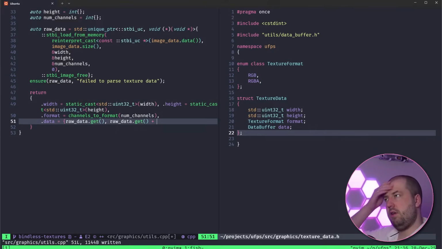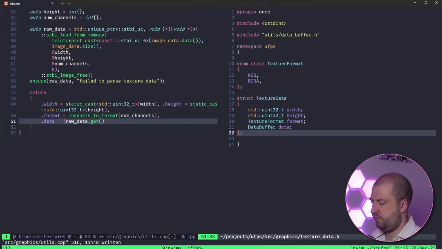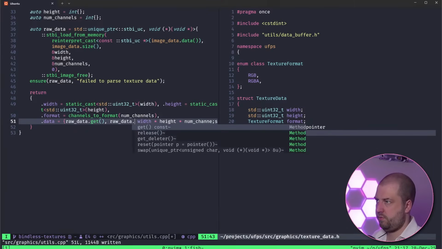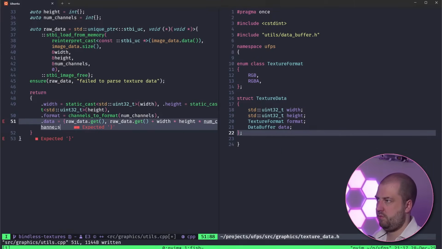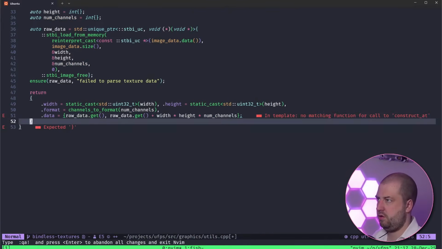plus. Ooh, how do I know how big it is after it's been? I suppose it's width times height, isn't it? Width times height times num channels. None of that is valid C++. Get rid of this.